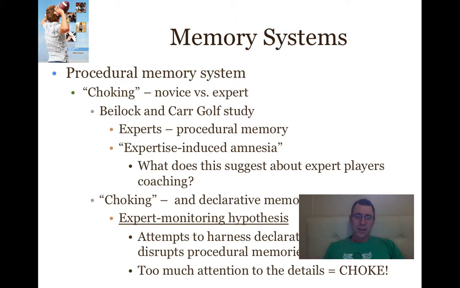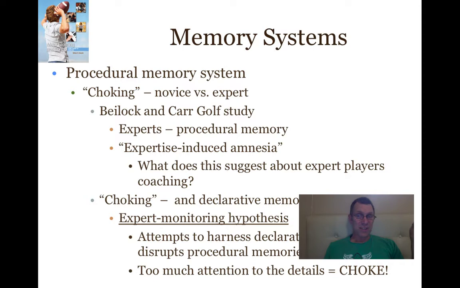So building on that, there's also this idea about choking and declarative memory. This expert monitoring hypothesis is basically that when people choke, part of what's going on is pressure, under high pressure situations. I can always do it in practice, but in the game I just can't pull it off. Individuals who might be at a high level start to rely on their declarative memory to perform a task, and that takes away basically the ability, right?